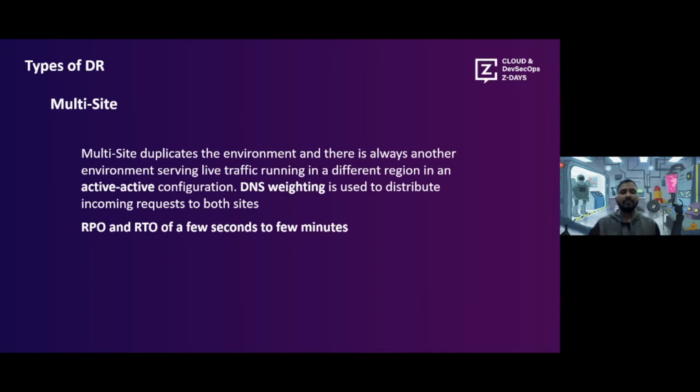And multi-site is the disaster recovery architecture model where we have a site-to-site, active configuration, with our applications up and running and routing our traffic across the regions, either using weighted policies, a failover kind of model, or geolocation, features most of us are aware of in Route 53. In this case, RTO, RPO values will be a few seconds to a few minutes, and that depends on the services or the database we are using, how we make use of cross-region replication, and how the cross-region replica is promoted and comes back as a primary instance.